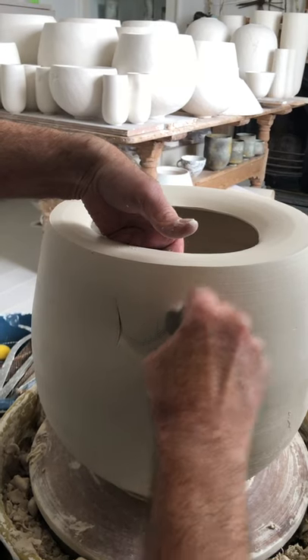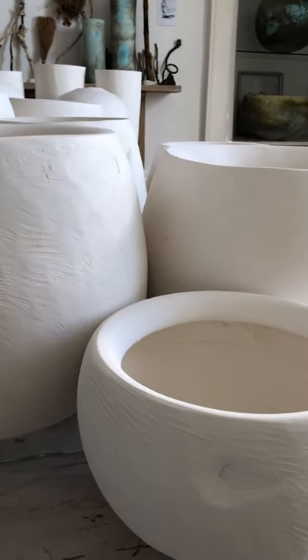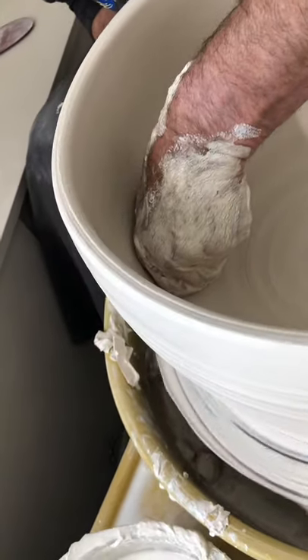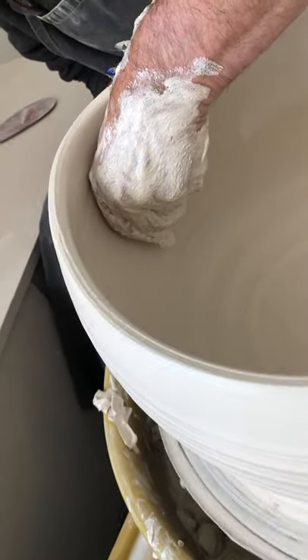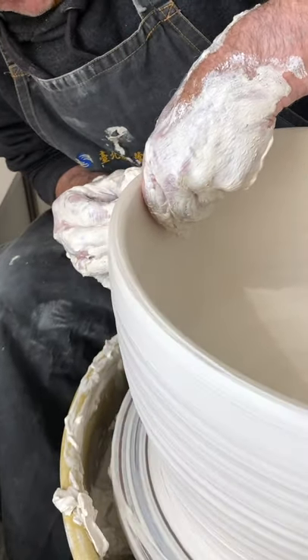Bearing in mind that during the firing, every mark that I make on the clay is never covered — it's always revealed and always shown because of the soda firing. The inside space of these forms is for me sometimes the most important part of them. So I draw into that, I cut into it, I give it its own sense and its own presence. So that when you pick these things up and you look inside, you're not looking at a blank space. You're looking at something that's been investigated, discovered and shown.